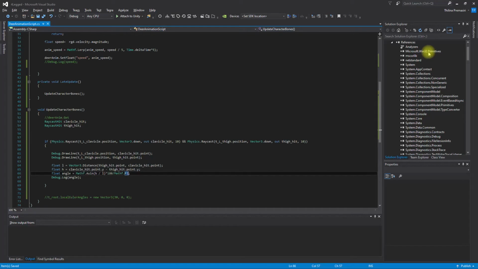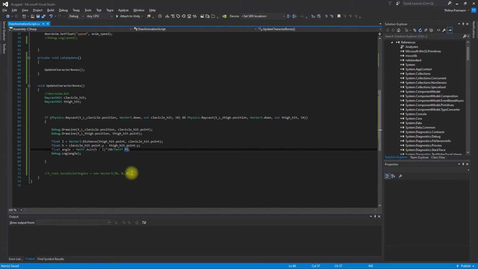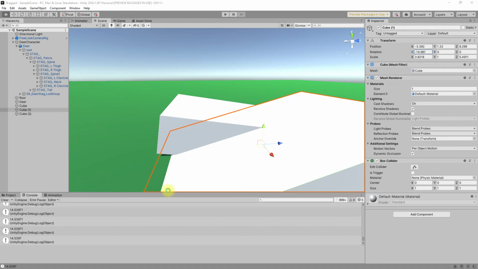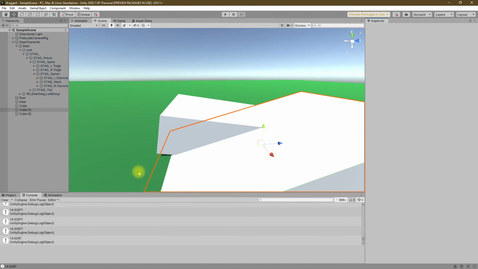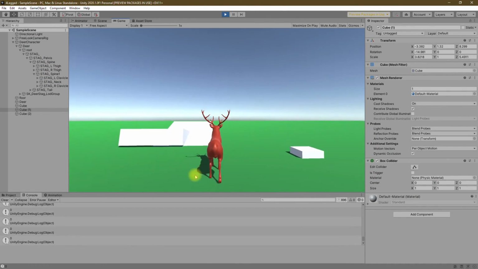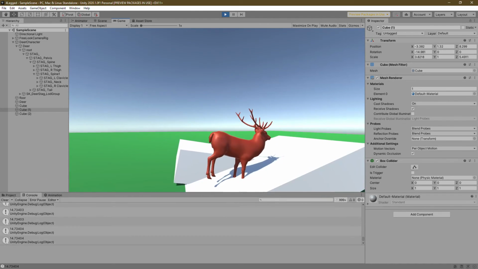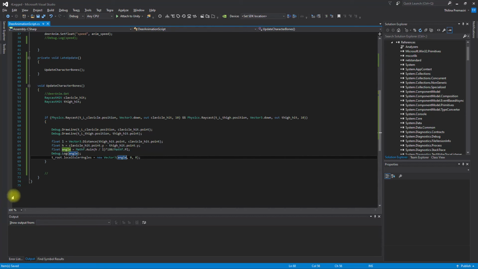Okay, so now let's apply that angle to the root. And let's see what happens. Alright, we have to revert it. So how do we revert it?